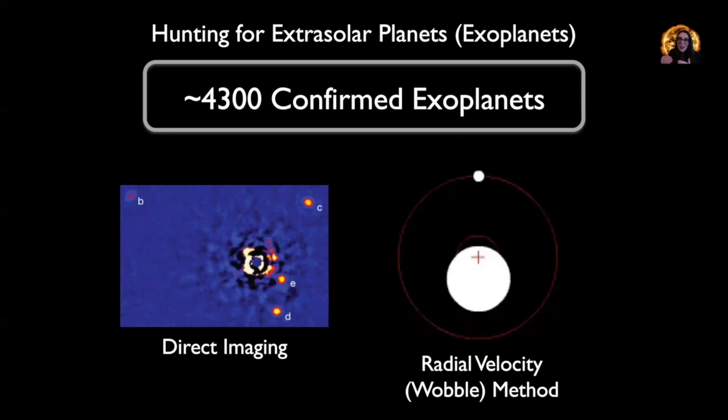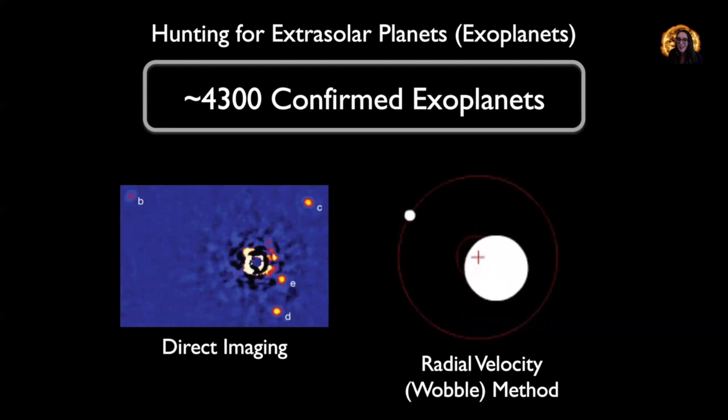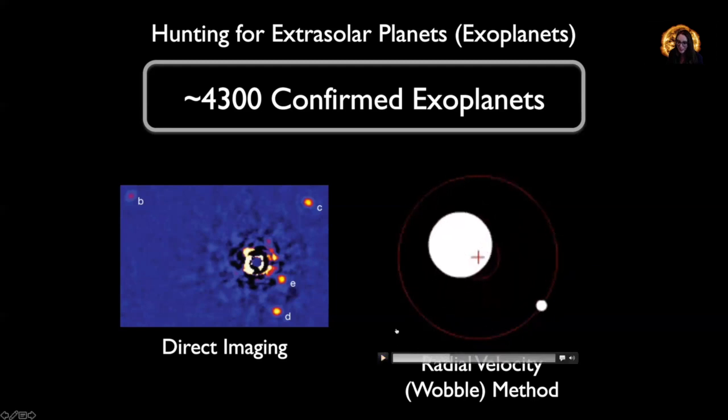Radial velocity is the velocity that an object has toward or away from you. And so those are a couple of ways you can get at the fact that there's a planet orbiting a star. Let me just play this as a little depiction here. You can see that that planet is orbiting around the center of mass of the planet-star system. But if you're just looking at the star, you're going to see that star wobble around a little bit in the sky. That's another way we can detect an exoplanet.